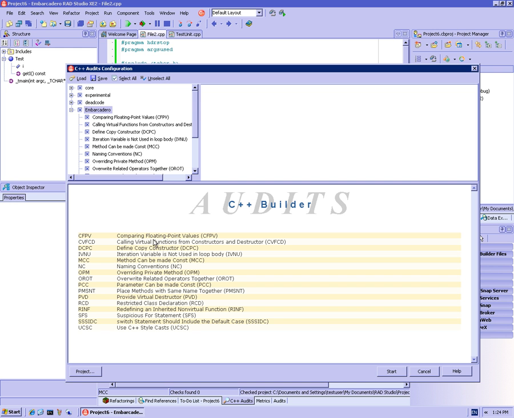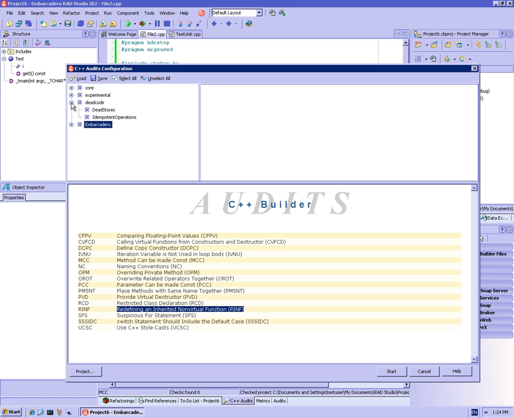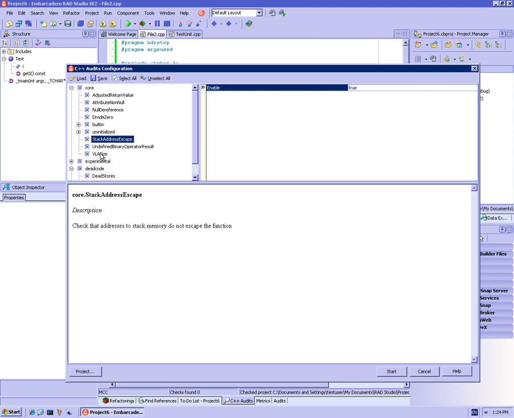Let's see, comparing float values, that's not C++ specific, but redefining an inherited non-virtual function is C++. So there are quite a few C++ audits, but the majority of the audits that you will find under, let's say, call, divide by zero, null dereference, stack address escape that I showed you, undefined binary operators, VLA size, all of these deal pretty much with C code.